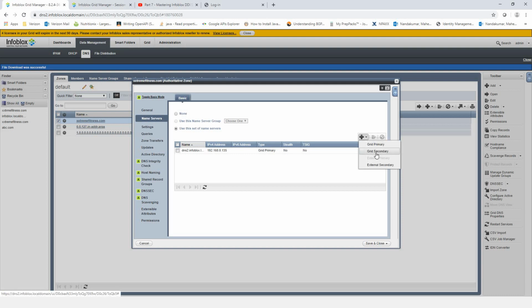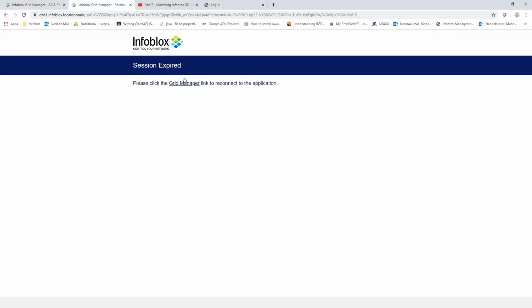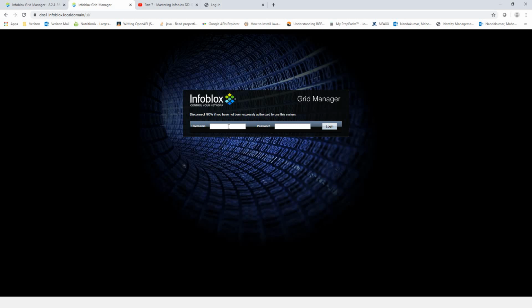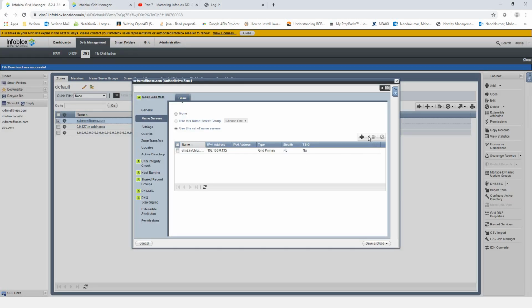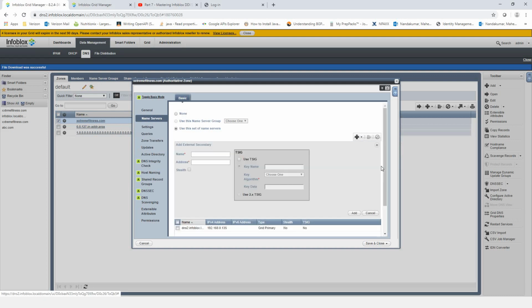and in here we will configure. If you see here, there is external secondary and grid secondary. In this case, since this Infoblox appliance is a completely separate Infoblox appliance and we have not joined this particular appliance into this grid, hence we will use external secondary.